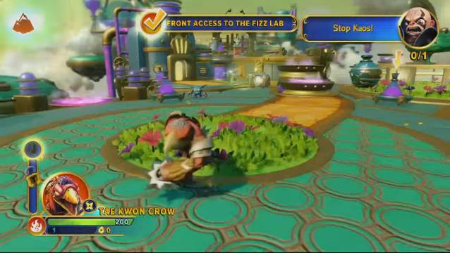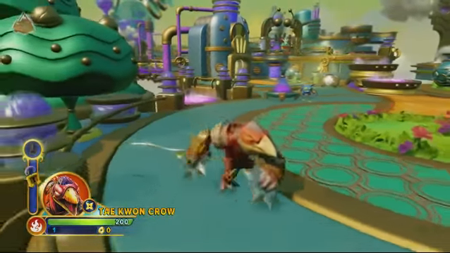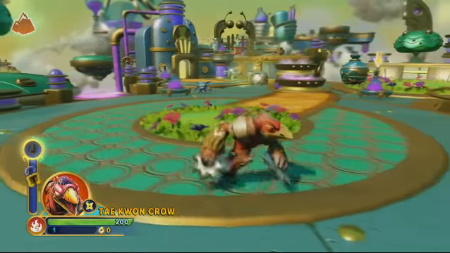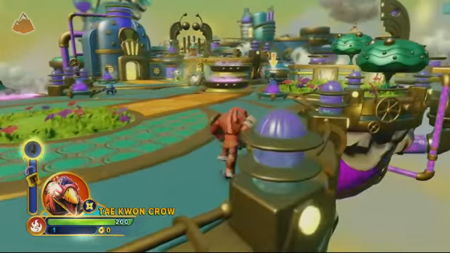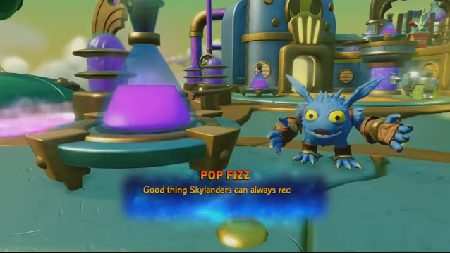So what we have to do is stop chaos. So let's look around for any hidden areas around here. Hey! Head over here! I don't know. Good thing Skylanders can always recover from a fall, oh, yeah.